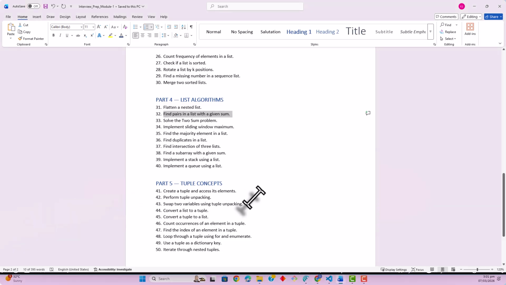Now let's see the other part. In tuple, we don't have much to discuss because we have limited scope. Here, unpacking, packing, we have already discussed. Right, swapping two variables. This is very easy. You try out. Convert a list into tuple and converting a tuple into list. Just you need to use class. Right. This is also very easy type conversion.